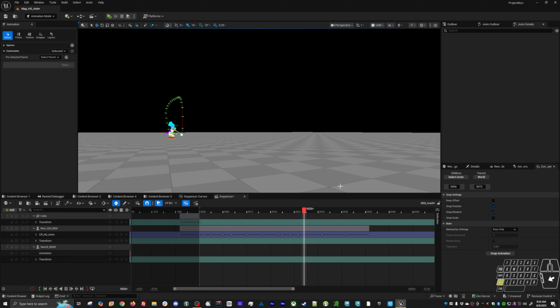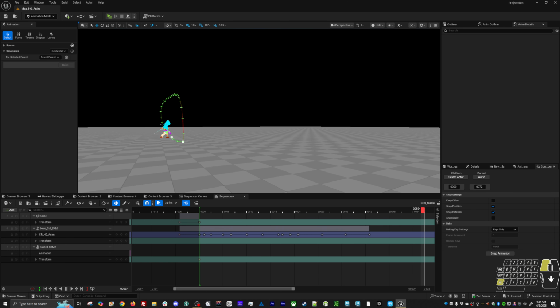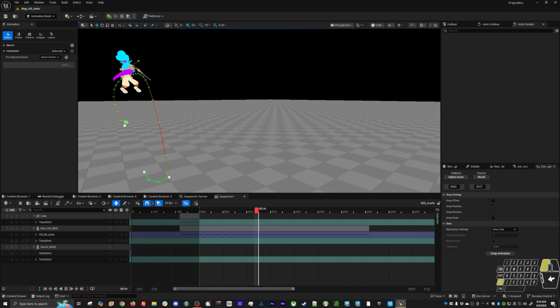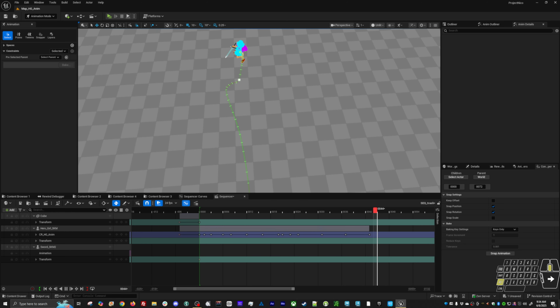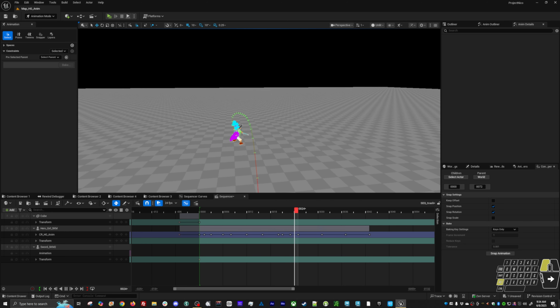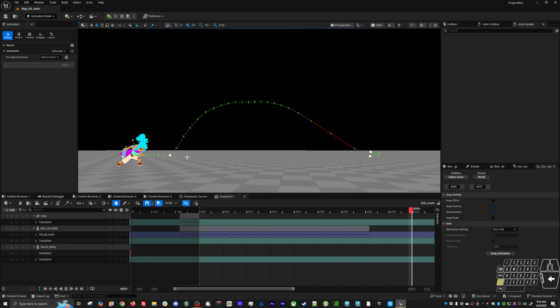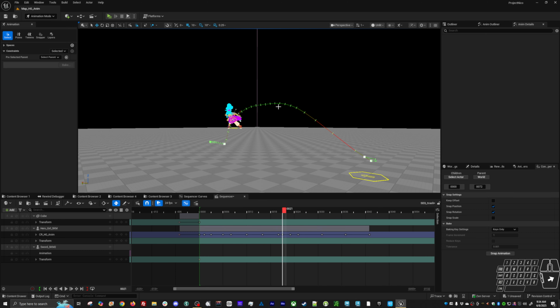Feels like she's gonna do some cool slash. Need to fix that arc. Feels like it wobbles a little bit. But I think it's all feeling pretty cool right now. And nothing here that we have to stick with. Yeah, it goes up here, down, and then up.